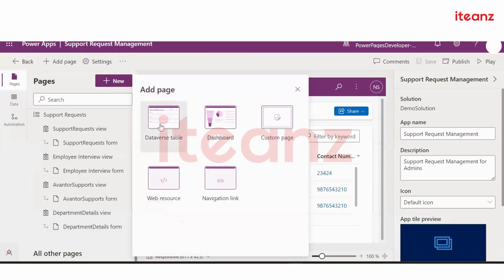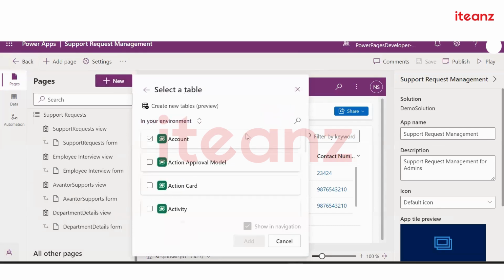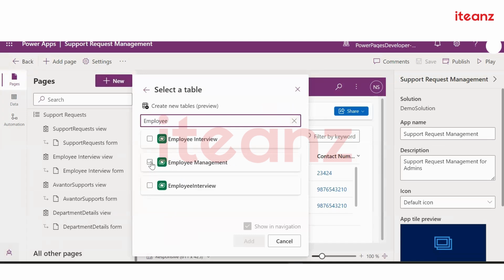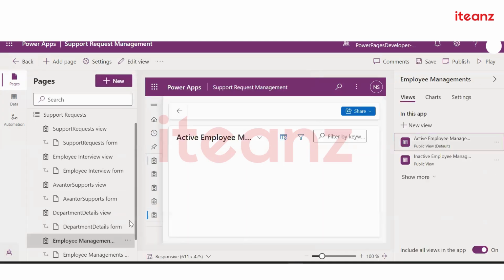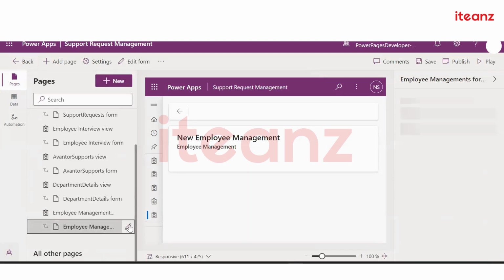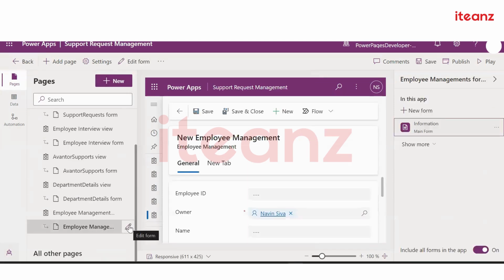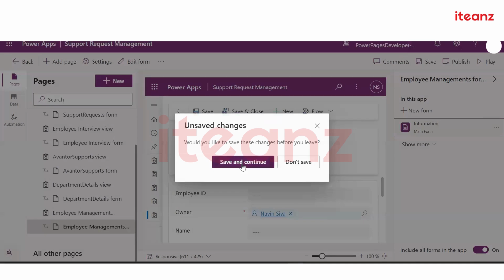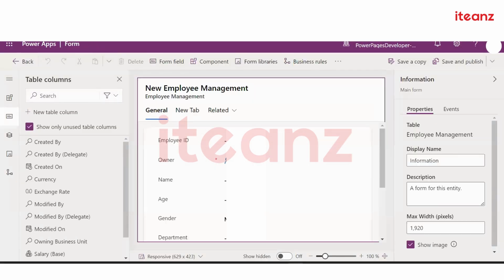I will add the employee management table. I have added the employee management table. This is the table where we have created the lookup column. So I will edit this particular form so that we can add the columns here.